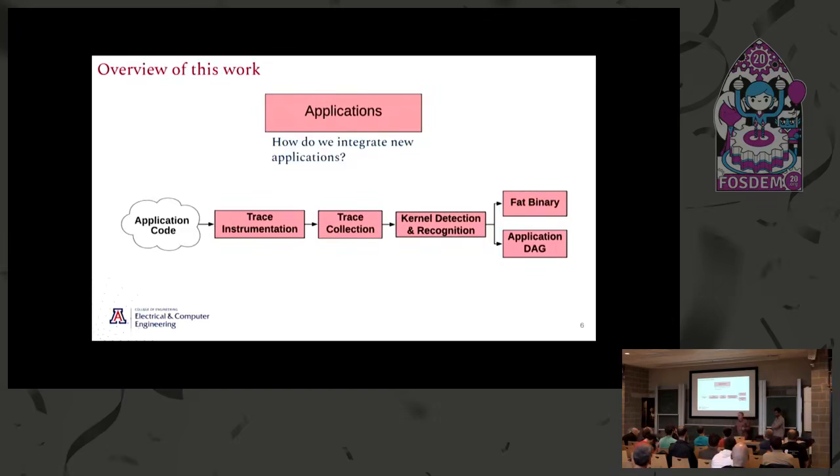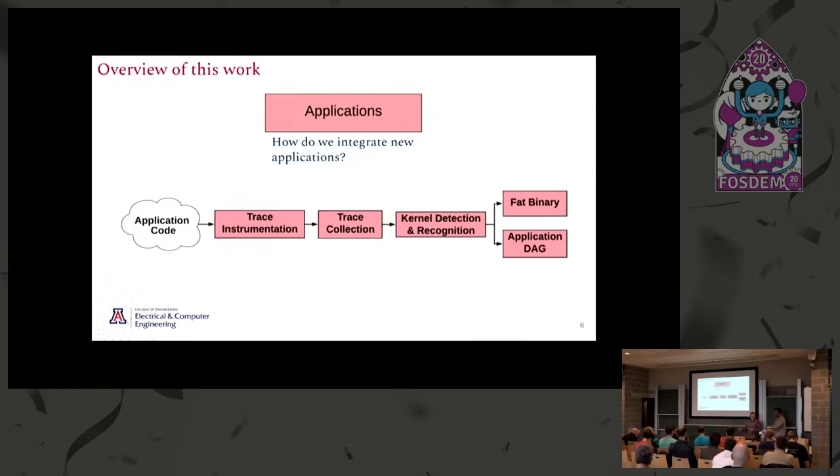But it's worth noting that we have people thinking about all of the questions on the previous slide. And so for the flow that we're presenting today, we have a prototype toolchain that uses dynamic tracing to collect an application trace and then uses that to try and recognize relevant kernels in your code and perform some additional analysis that allows us to retarget them for different accelerators in the system without the user needing to intervene.